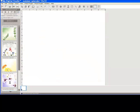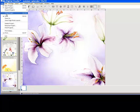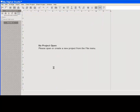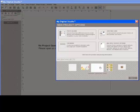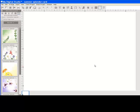So let's look at this one. These beautiful lilies. That's the whole pattern. So keep in mind, this is 12 by 12. And if you want to print a 12 by 12 page, or you're making a 12 by 12 scrapbook, and you click on this paper, you will see the entire design. Okay, but what I've been asked over and over now is how do you use these to make a card front? So let me open this blank card front that I already started.